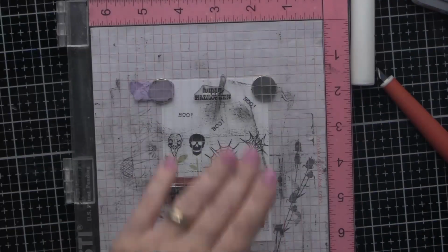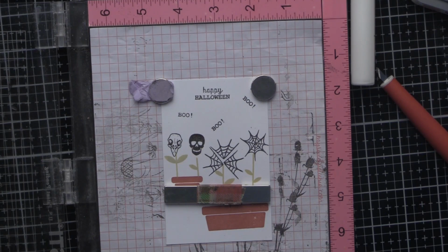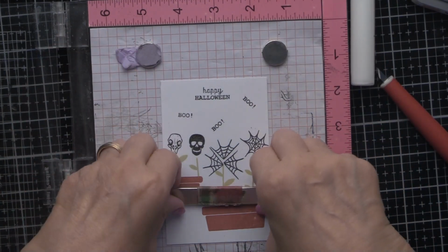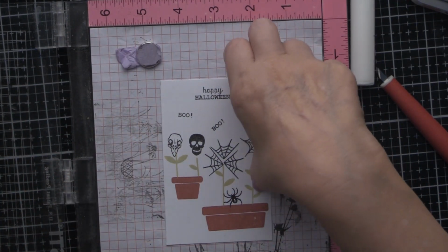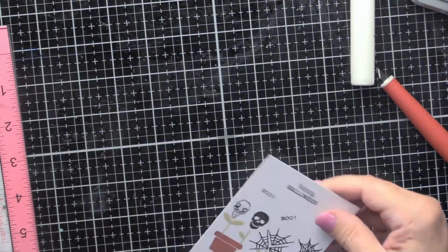All right, last time. Okay, now we've got it. All right, let's stick this on. Let's adhere this to the front of our gift bag.